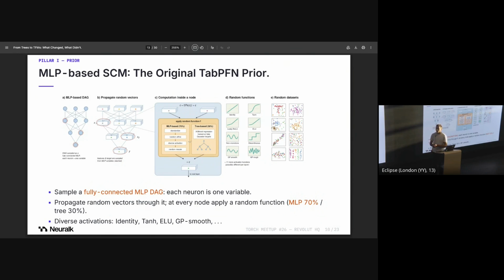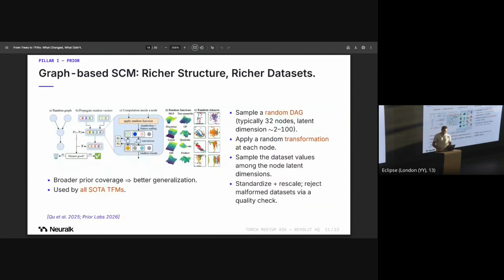Then you put some randomness at the input of the MLP, and you sample some activations along the MLP. And these activations will become one table. And you do that 100 million times during the training. That's a very efficient way to design a very broad prior. And you can even bring more diversity by replacing the perceptron layer by a random tree that is fitted on random noise.